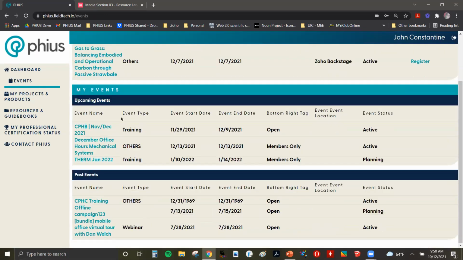And then you'll also see the events that you've registered for, the ones upcoming and also the ones in the past. So let's say you're doing office hours in December, you'll be able to come here, go to that event, and find your Zoom link, for example. For the past events, you'll be able to see events you've attended in the past. And one of the key functionalities of this is over on the right, not configured yet, there'll be a button to report CEUs for that event.